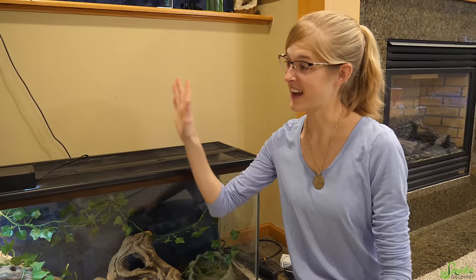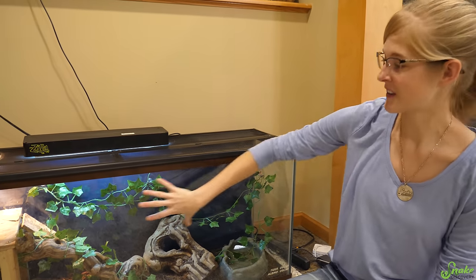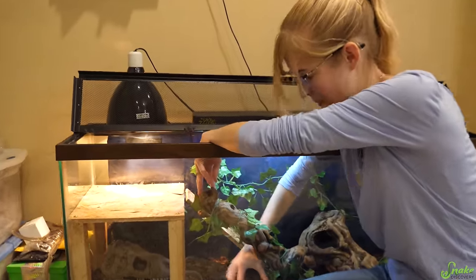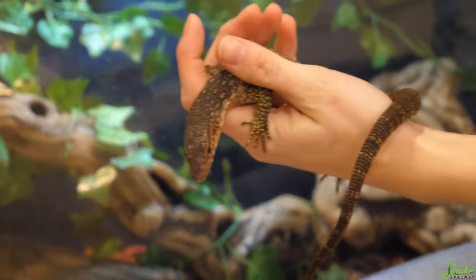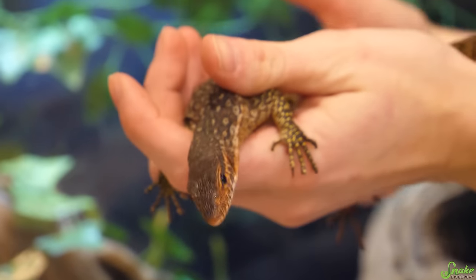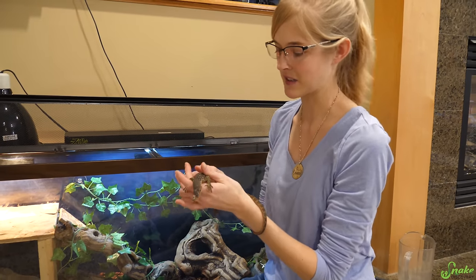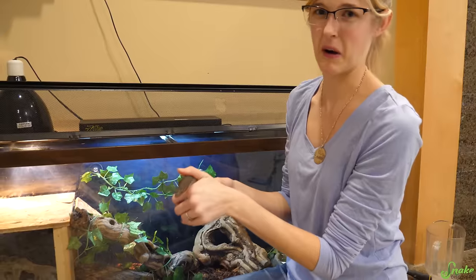This is a species we've never shown you before on the channel, though we've had them for a couple of years. Inside this enclosure is a group of Timor monitors. They're native to the Timor Islands — some people call them Timor monitors, but we like Timor. This is a species of dwarf monitor, so they don't get very large — nowhere near like a savannah monitor. They're kind of skittish, but with regular handling they would calm down. This is just a group we have together for display purposes. They are carnivores, so we feed them a variety of insects, raw chicken occasionally, fish sometimes, and canned grain-free dog food. They eat just about anything.